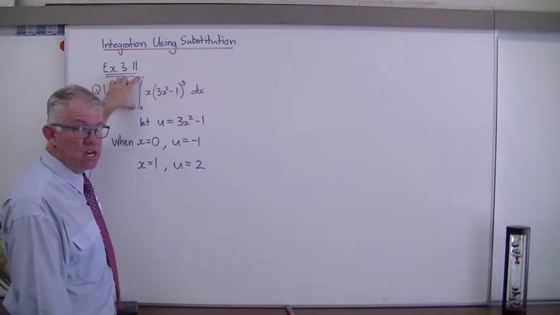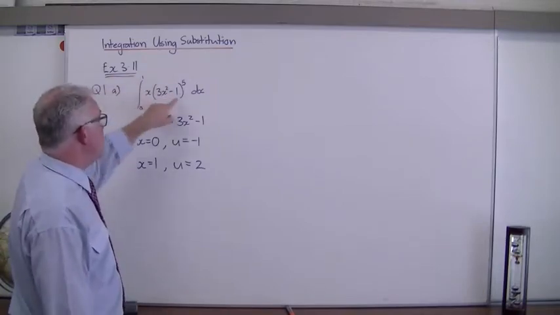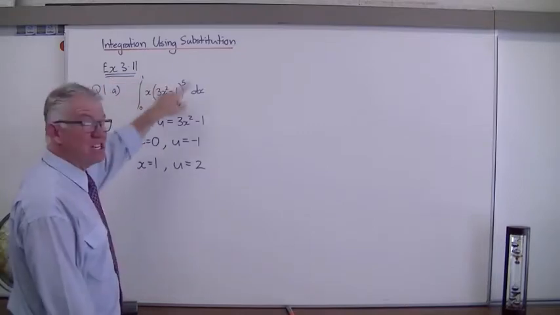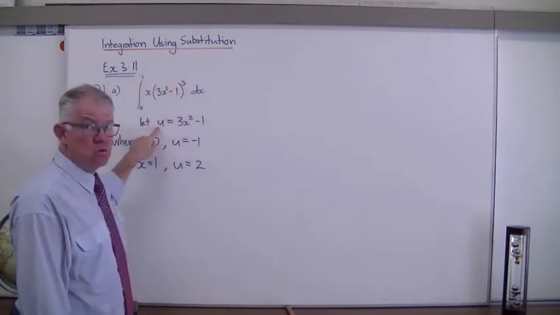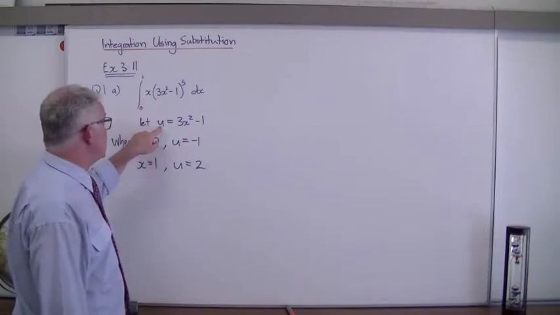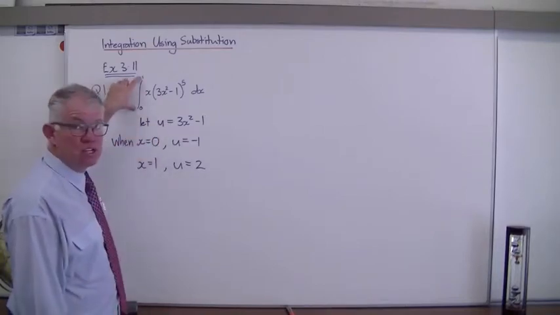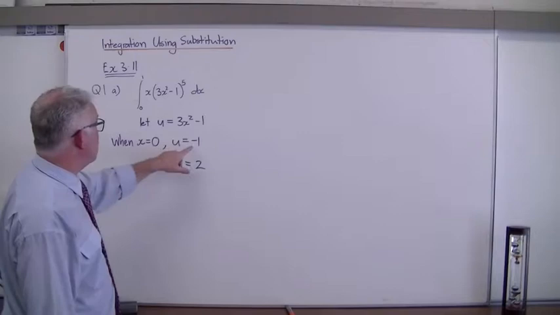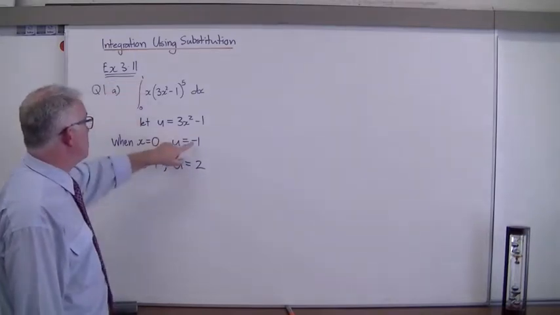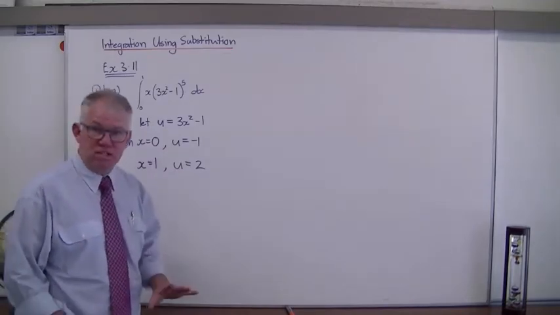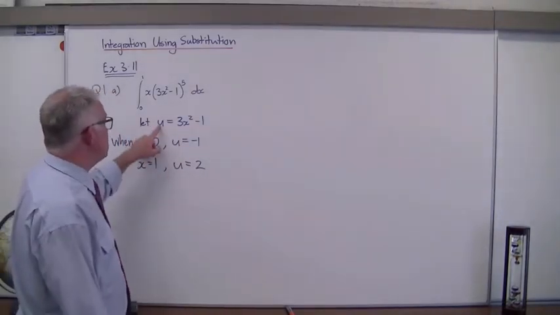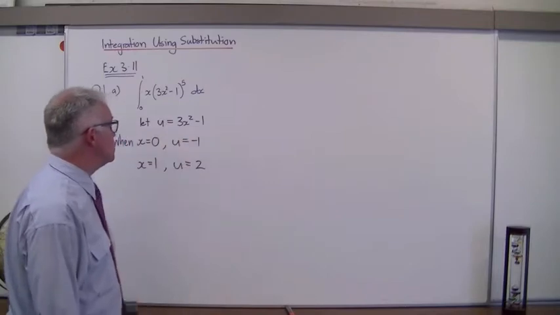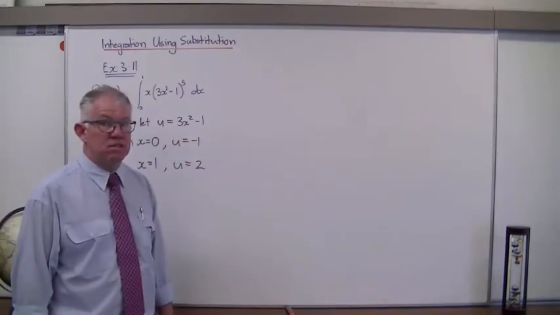As soon as I make this substitution, I have to also realize that the limits of integration are going to change. When the function was a function of x, the limits of integration were from 0 to 1. Now that we're going to change this so u is the variable we're dealing with, we have to change the limits of integration to something that is meaningful in terms of u. So the limits will now be not from 0 to 1, but from −1 to 2. That's the second step. The first step is to let u equal 3x² − 1, and the second step is to redefine the limits of integration.